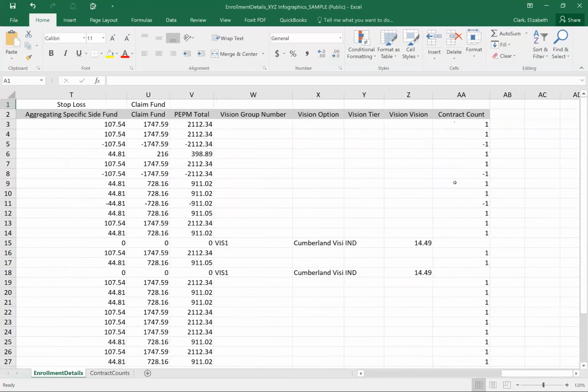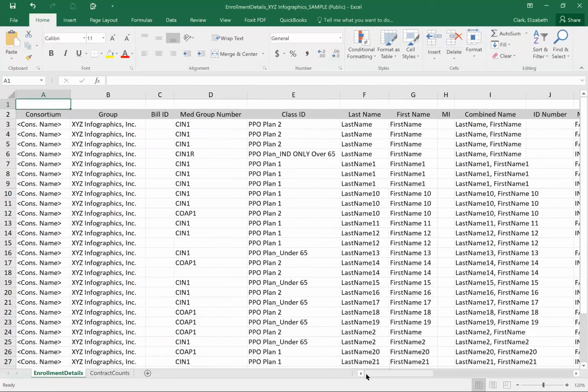Now that you're receiving this information in an Excel format instead of PDF, you have the benefit of sorting and filtering your data to find specific enrollee information easily and quickly. If you are not too familiar with Excel, I would like to show you how to add a filter and then select and sort based on your preferences.